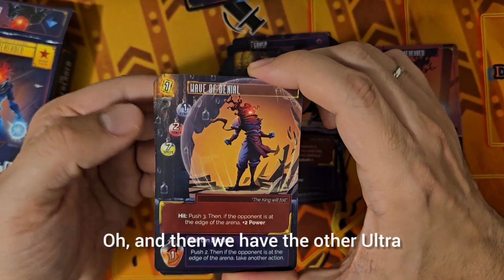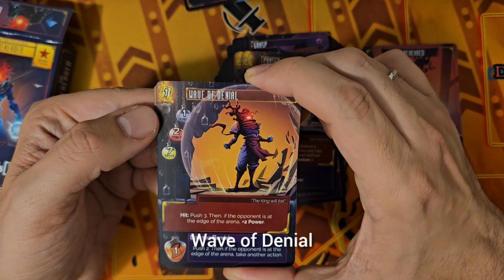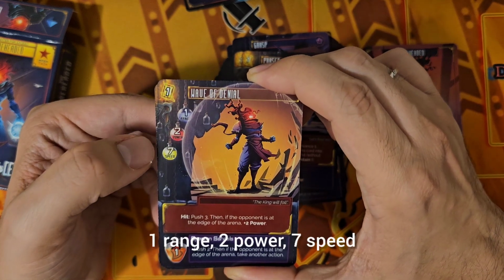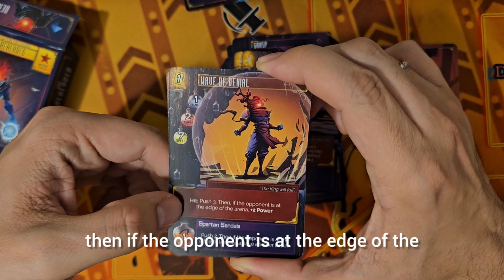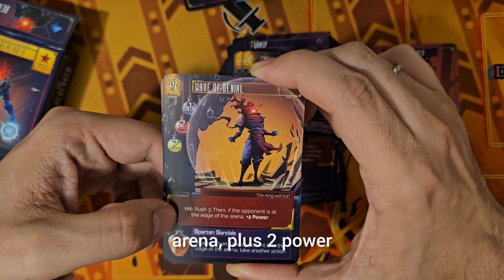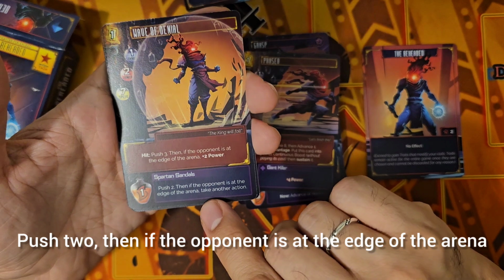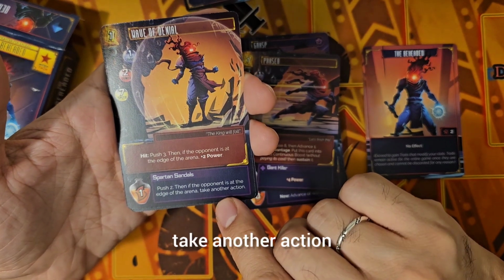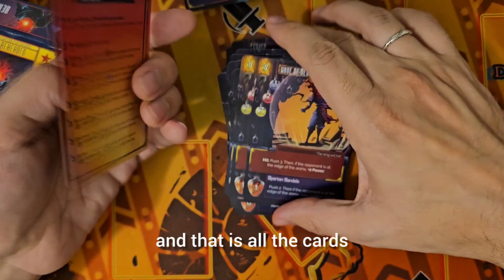Oh, and then we have the other ultra. It's another 1 gauge attack. Wave of Denial. 1 range, 2 power, 7 speed, and then on hit, push 3. Then if the opponent is at the edge of the arena, plus 2 power. And then the boost effect, Spartan Sandals. Push 2, then if the opponent is at the edge of the arena, take another action. Oh, that's interesting. So that's 1 force. And that is all the cards.